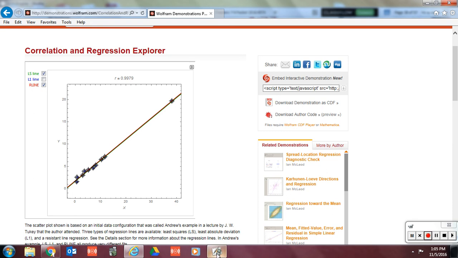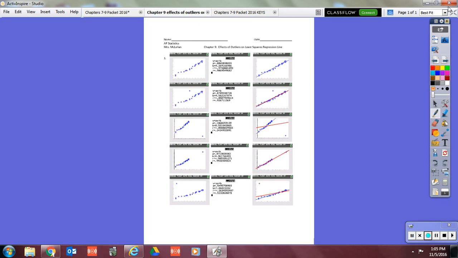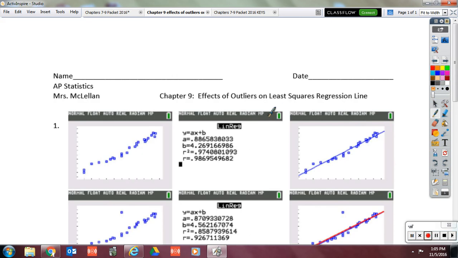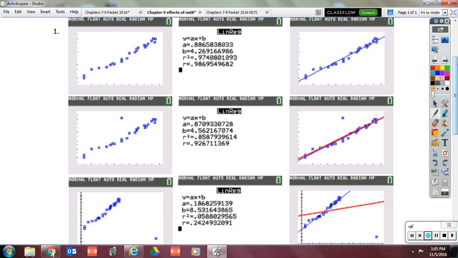All right, so let's take a look at those things on the paper that you got today, that I forgot to include in your packet, so I gave this to you. What I have done is I've put the data over here. This first line is the original data. You can see the original data, the equation of the line is 0.88 or 0.89x plus 4.27. Okay, and here's what the original line looks like. So I'm going to be drawing the original lines in blue.